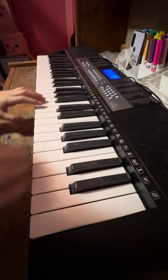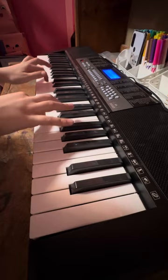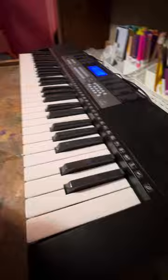See, I'll show you guys. It's an xylophone. I'm gonna play a song. See, I told you guys, it's an xylophone, not a piano.